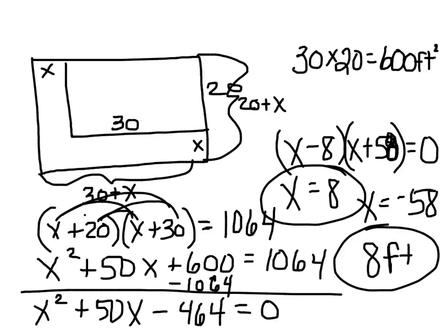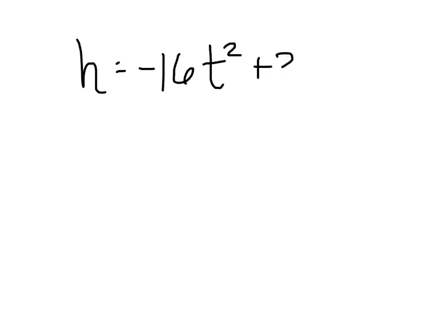Then number 18. The height h in feet of a badminton birdie t seconds after it is hit can be modeled by the function, and it gives you that. That is the same thing as the drum major's baton in the previous assignment. It's almost the same equation, where it gives you h equals negative 16 t squared plus 32 t plus 4. I think in the other one it said plus 6. That was the only difference on that assignment. Find the maximum height, and how long is the birdie in the air?